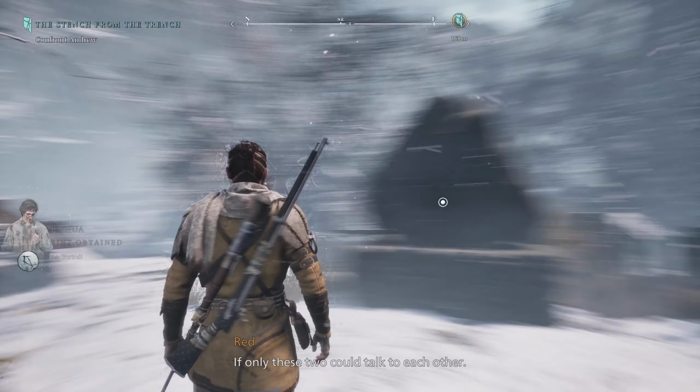Only these two could talk to each other. Both of them are Andrew, bad needs choices to start talking. As long as he swallows his guilt, nothing will change. There's a wall between these two, and we must knock it down. I may be able to do that. Straight ahead.